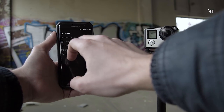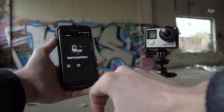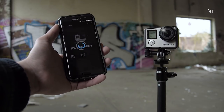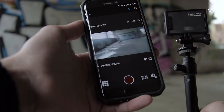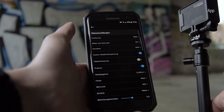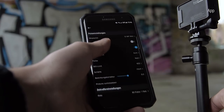In contrast, the app from GoPro works really well. The connecting process takes a relatively long time but the app runs stable. The big perk is that due to the Hero 4 having no integrated display, you can use the app for a live view. With this app you can completely remote control the camera and change all the settings quickly.